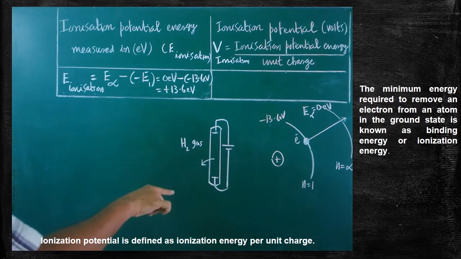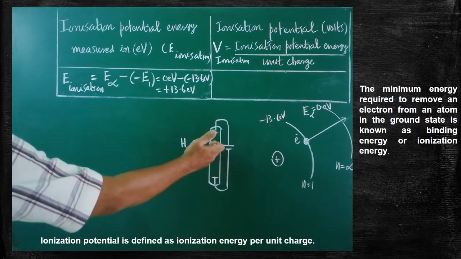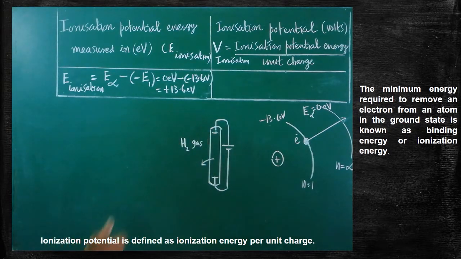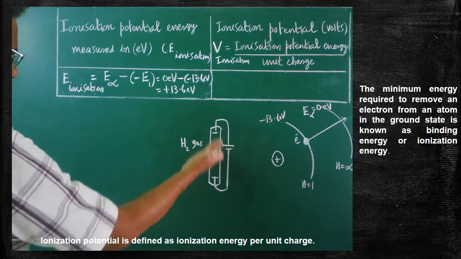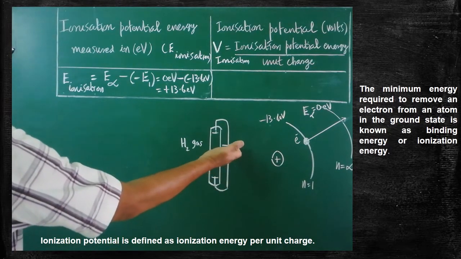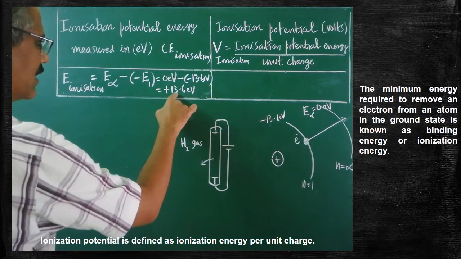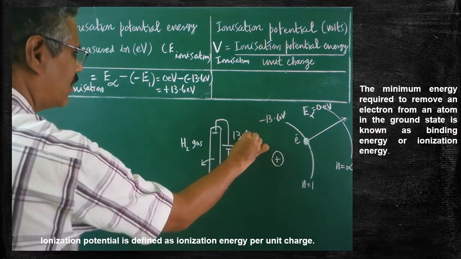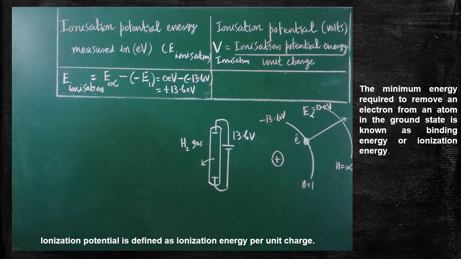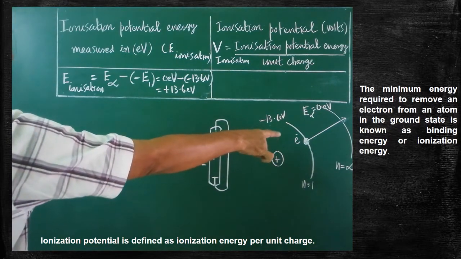To do so, what do we have to do externally? Here in this discharge tube, hydrogen gas is filled. Within the hydrogen gas, plenty of hydrogen atoms are wandering here and there. They have to be excited. Are you clear? With the help of electric energy, across the two electrodes, some potential difference must be given. For example, straight away we can write, 13.6 volt must be given. If 13.6 volt is given, this will happen: ionization will happen.